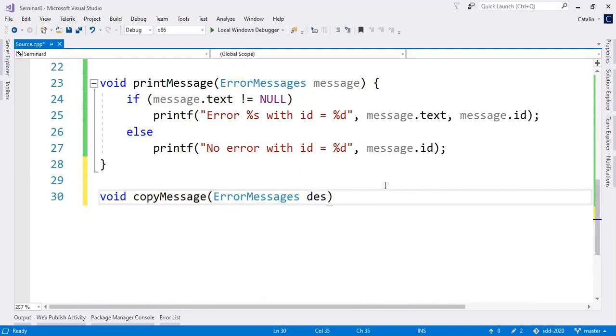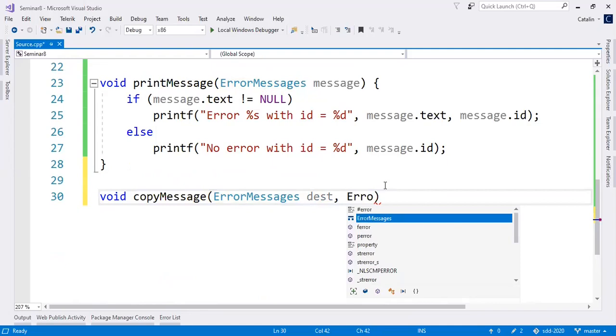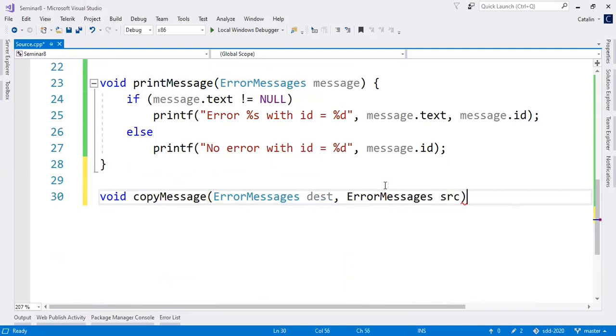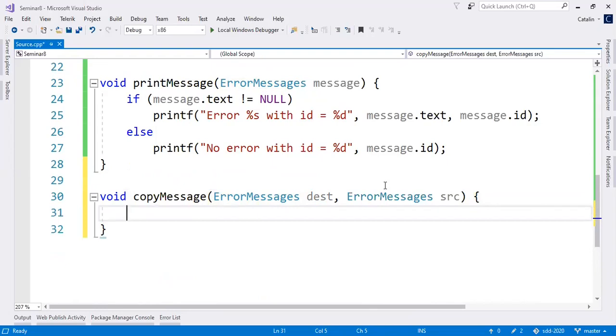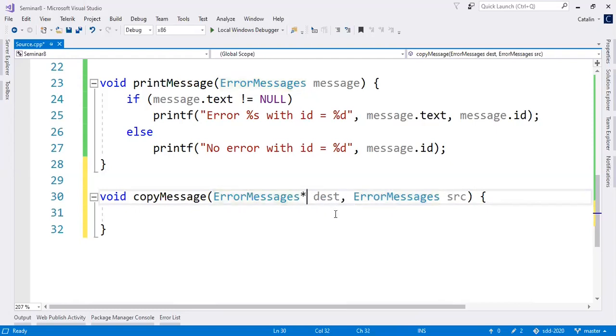So this is the destination and this is the source, error messages source. Now in this story, which structure is changing? The destination or the source? Because it's changing, we change something in its variables, text and ID, we need to pass it by address. Okay, so we want to copy the source.